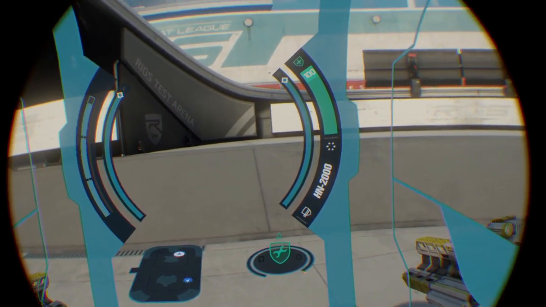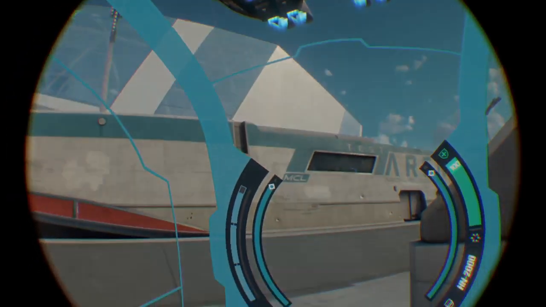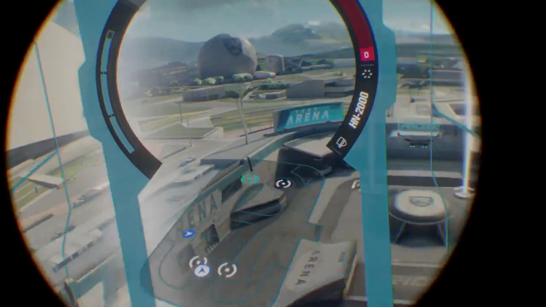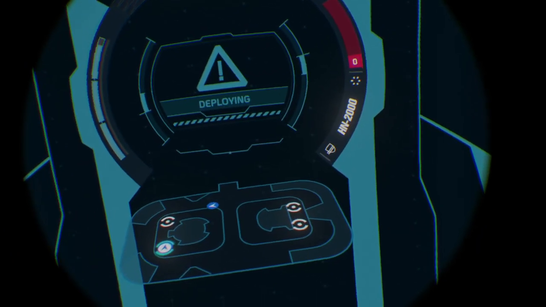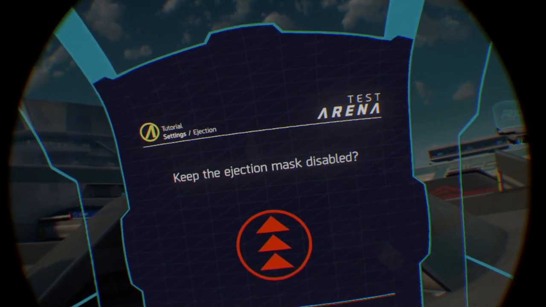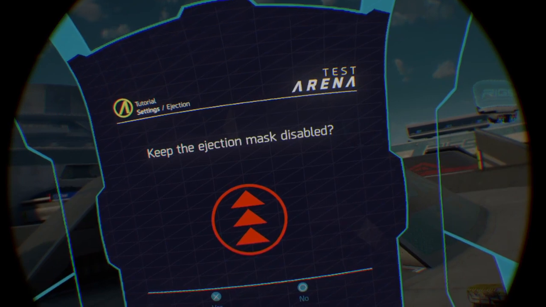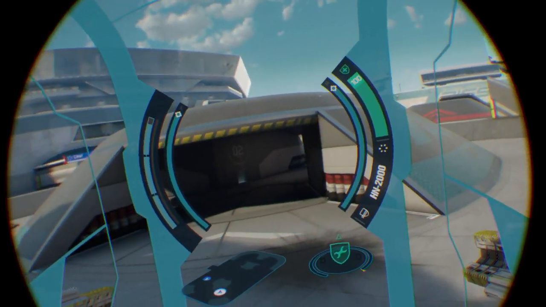There you go. By default, your rig masks your view as you eject and redeploy. But I want to show you what it's like without the mask on. Okay, here we go. To deploy, turn your head towards a relaunch point on the ground, then press cross to confirm. Do you want to leave the ejection mask turned off? All right. You can customize your own comfort settings in your options menu at any time.